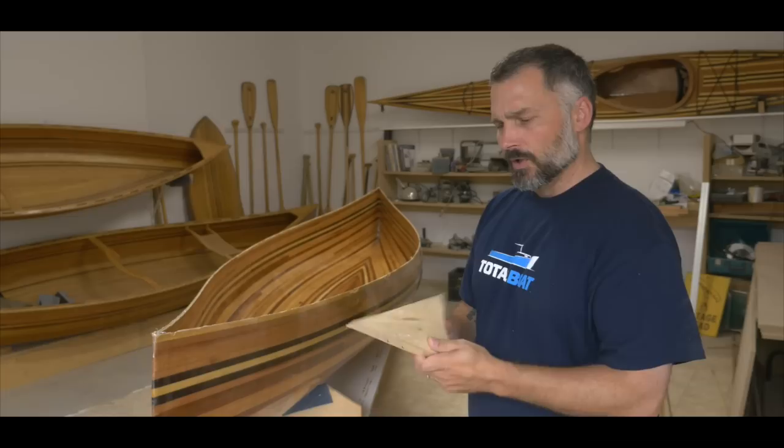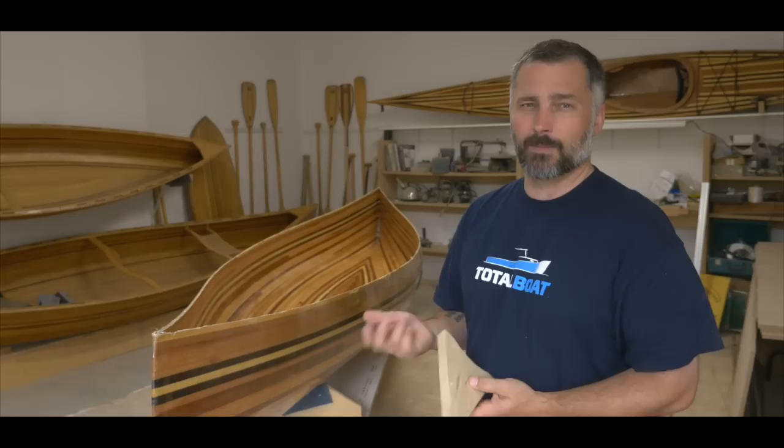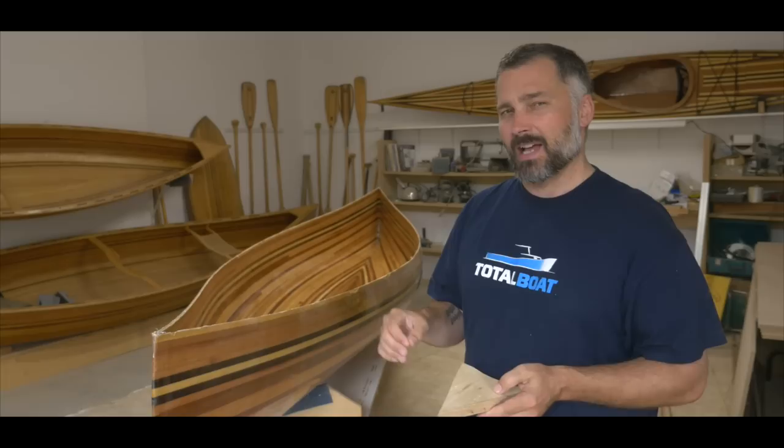So to fix them in place, I'm going to use some thickened epoxy. Again, I'm using Total Boat epoxy, and I'm going to thicken it with silica and also some wood flour. I could thicken it with just the silica, but the wood flour is going to add the color. It'll darken the mix, and that's what I want for overall look.